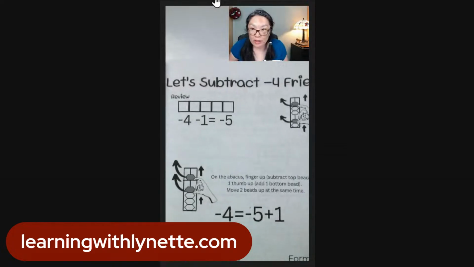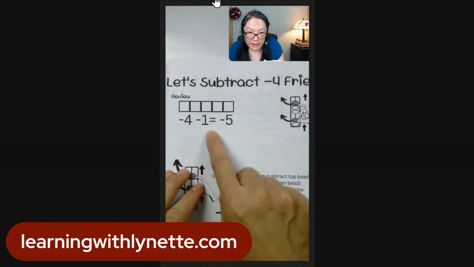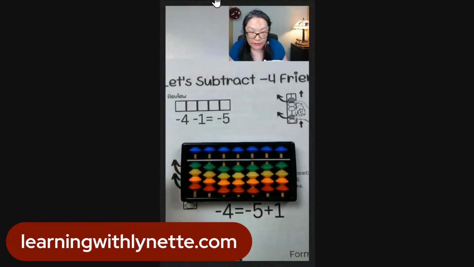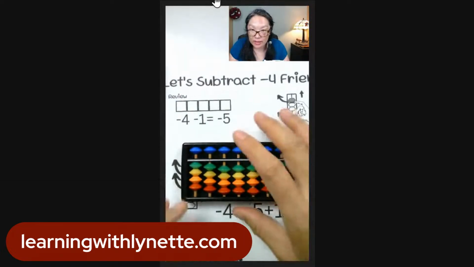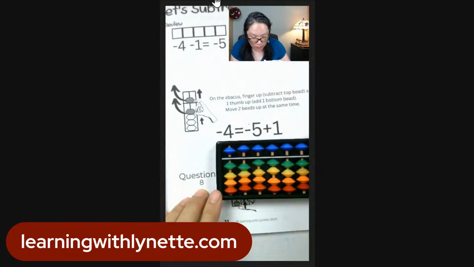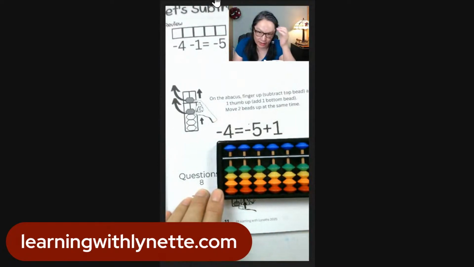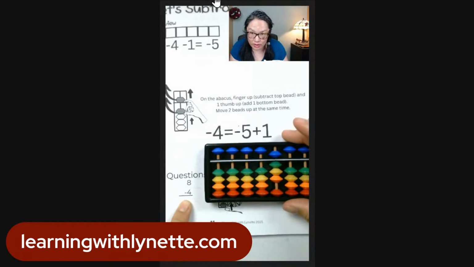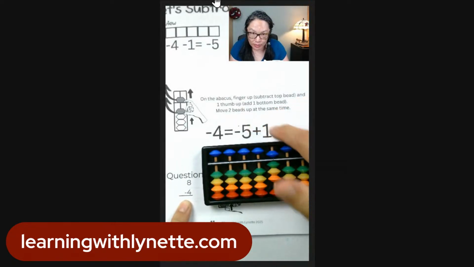All right, so the first thing we're going to do is understand our minus. Now we added the 5. What we're going to do is subtract the 5. When we subtract the 5, we're going to understand that we need to minus the 4. Why? Because remember, we're not going to memorize our digits or our numbers. We're going to understand how to move the beads. So if my question is 8 and I want to take away the 4, I know that to take away the 4 is minus the 5 plus the 1.